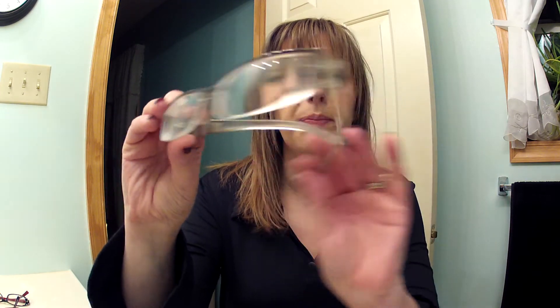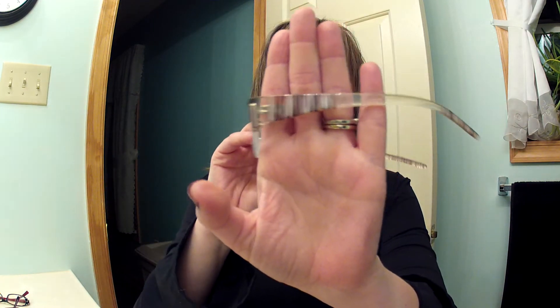The next pair I didn't like at all when I got them, but they were only about $6.95. They're brown on top and the bottoms are clear, with a little brown stripe on the sides. The problem is this clear section — the light shines through and reflects off the lens, and I can see it when I'm looking through them. So these ones I never really liked or wore.